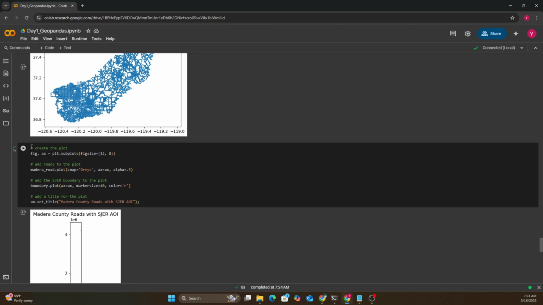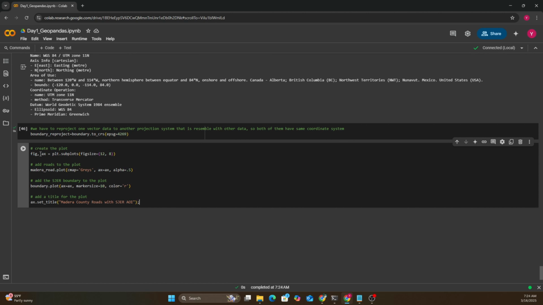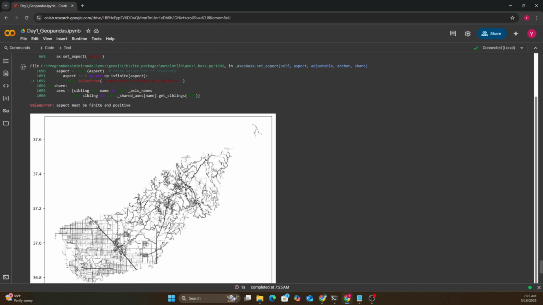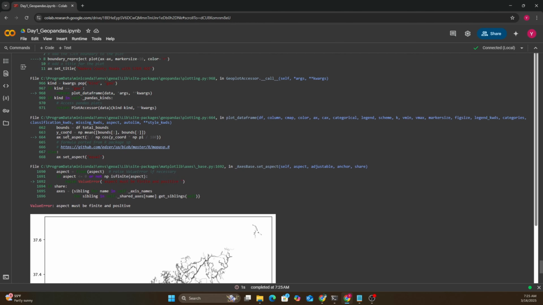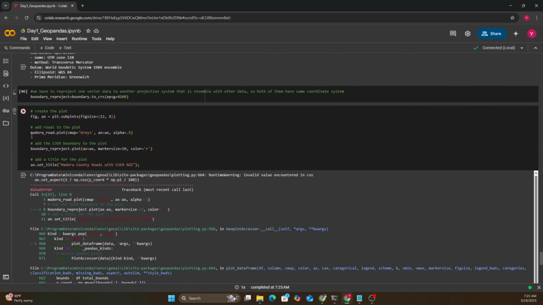Okay, we can copy the previous code, and I think it must work this time, but we have to rename the boundary to boundary project this time, because the reprojected vector is boundary project. And I think aspect must be finite.